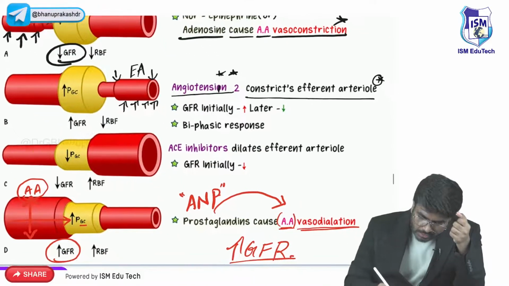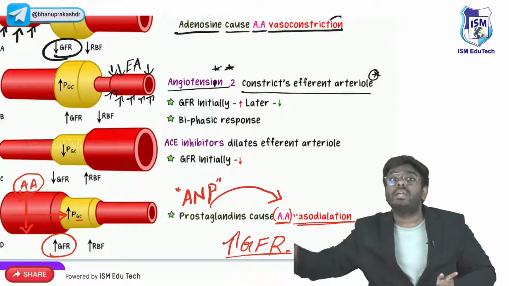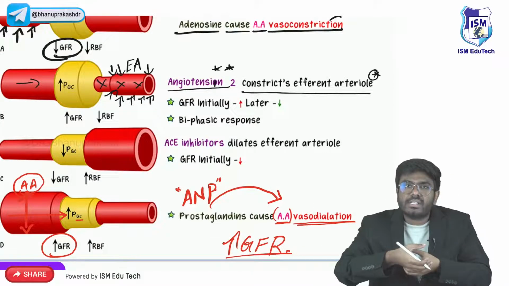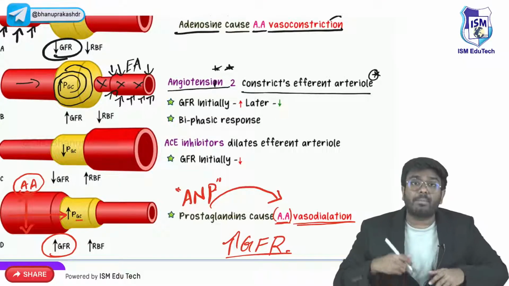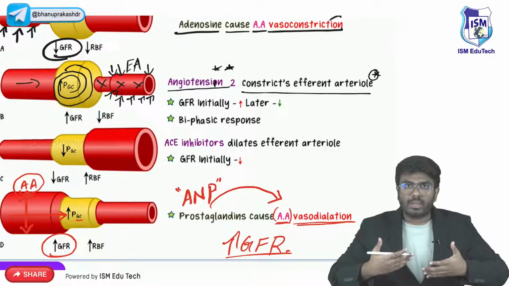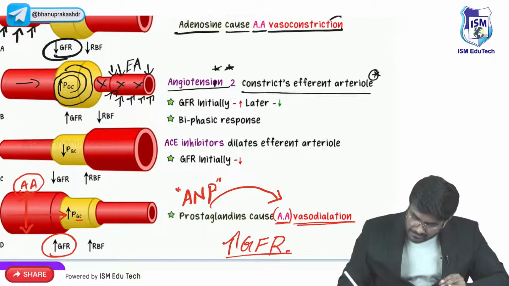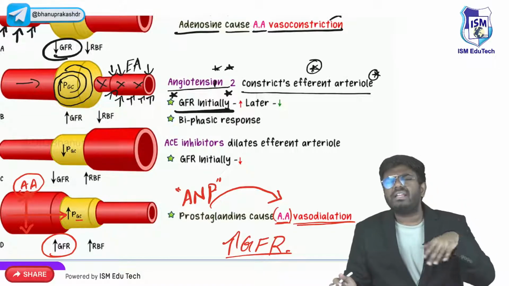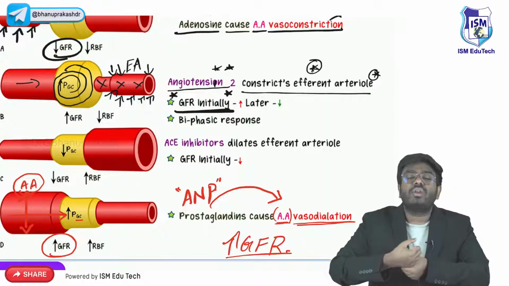When the efferent arteriole is constricted, tell me what happened to the GFR? Blood is coming, but it is not able to go out. Why? Because the efferent arteriole is constricted. So now blood will start to accumulate in the glomerular capillaries. The congestion is happening. More pressure will develop in the glomerular capillaries, so more filtration will occur. So efferent arteriolar vasoconstriction increases the GFR. Initially it increases the GFR, later it decreases, but initially, the most important point is that if you constrict the efferent arteriole, GFR increases.